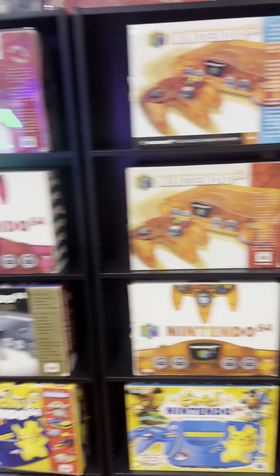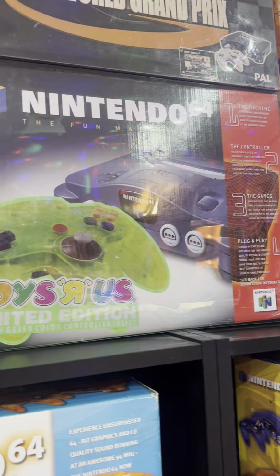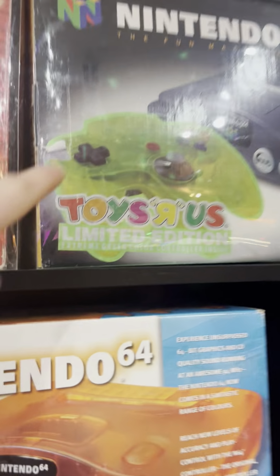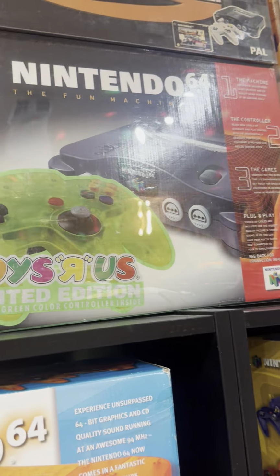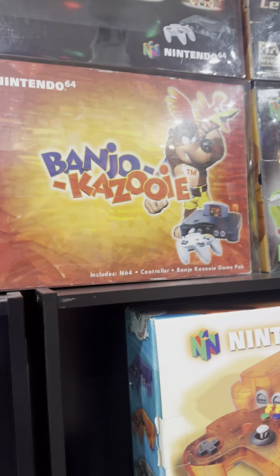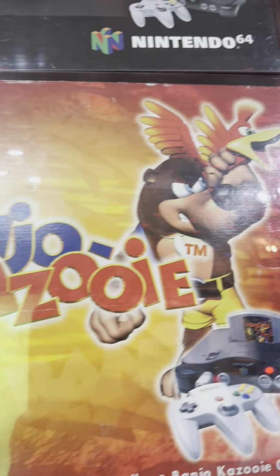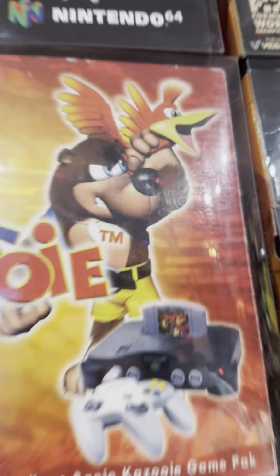Moving on, we have the gold Toys R Us limited edition controller N64. We got the extreme green. Imagine if they did a whole console in that color. That would look awesome. Extreme green limited edition Toys R Us. We got my all-time favorite game, all-time favorite console, Banjo Kazooie. It's a shame they didn't do a Banjo Kazooie console, but I don't know what Banjo's doing to Kazooie here, like giving her a hard time.